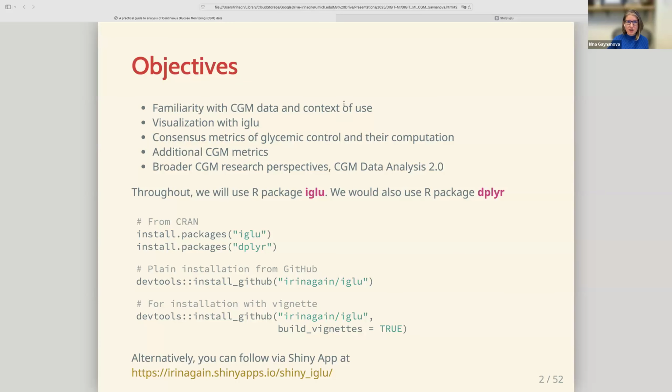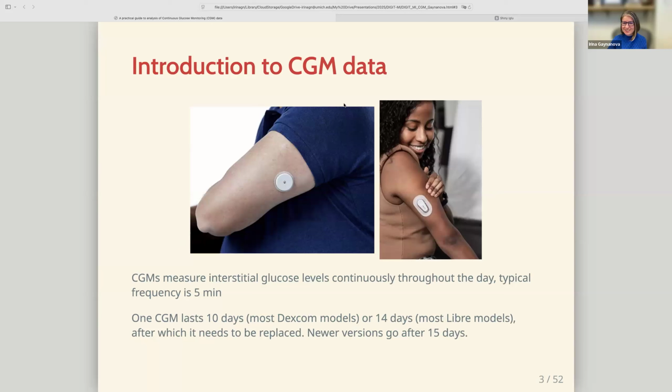All right. So let me start with what the CGM is. It's a small wearable device. Here there is a Libre CGM. This is a Dexcom G6. It goes on the arm. It has a tiny needle, and it measures interstitial glucose levels, typically every 5 minutes. Dexcom CGMs last for 10 days, although they're working towards a 15-day meter, and Libre lasts for 14 days, and they're also working towards a 15-day meter. So basically, you put one on, you wear it. Once it expires, you trash it, you get a new one, and put that one on.